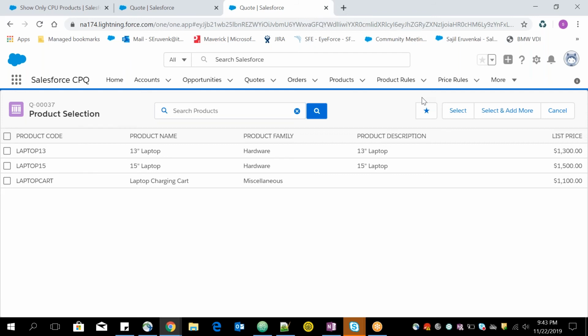Over there, you'll just put laptop. What happens is our filter says all the products that contain values in this field. So all the products which have laptop, all the products which have CPU will be pulled onto the screen. But in the formula field, we have to put the account product, right? Only the account product. Correct. It will automatically pull the formula, and you'll see laptop and CPU.